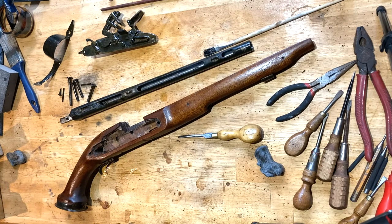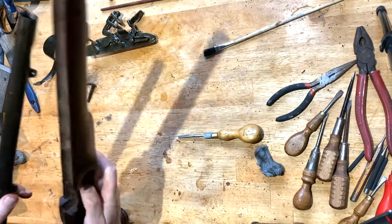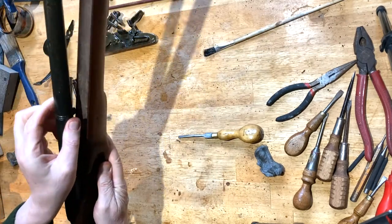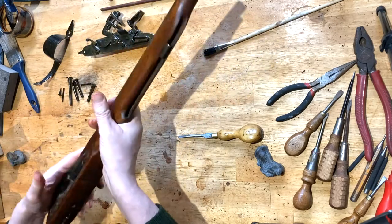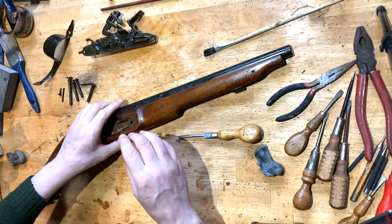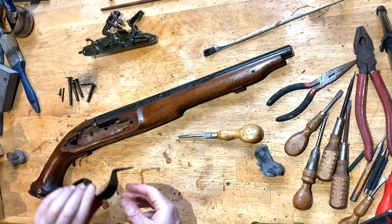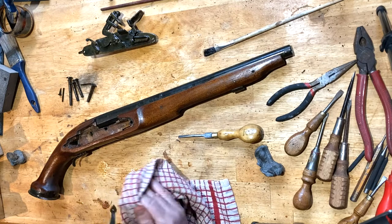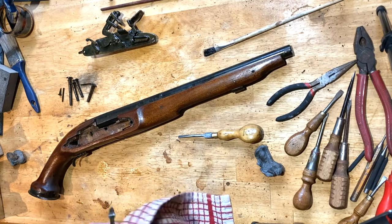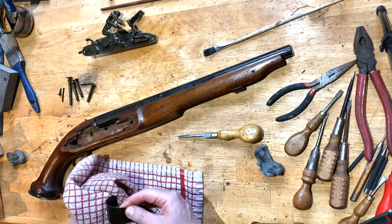Righty-o. So the barrel obviously drops straight into the inletting quite easily. At that point it will hold itself there for a minute. I'm going to leave these dripping in oil for a minute. We can always wipe off the excess at a later date, but I want to keep it fairly moist just for the next few days.